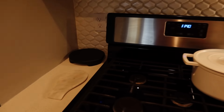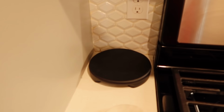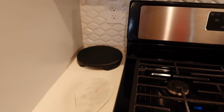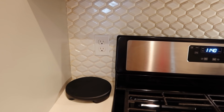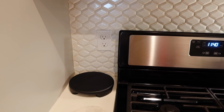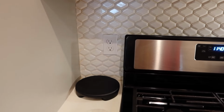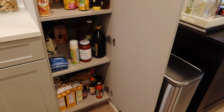And then over here, I did get this little table that I was telling you guys about yesterday. So this is from Target. It was $10. I'm so sad though, because I meant to get a new olive oil, what are they called? Like pitcher, you know what I'm talking about, the thing that you put olive oil in. I meant to get another one of those, but I completely forgot. So I need to get one soon, because that's gonna go on top of there and look really cute. And then yeah, I'm gonna start tackling the pantry in a second.